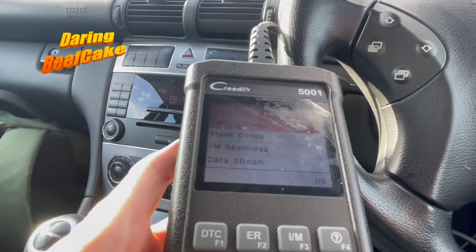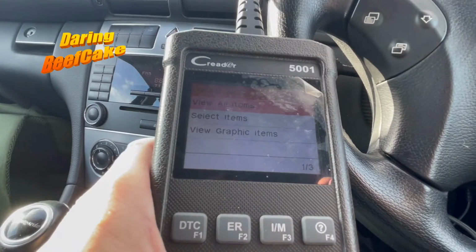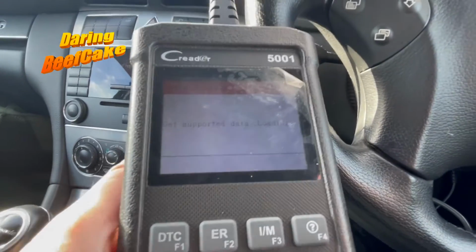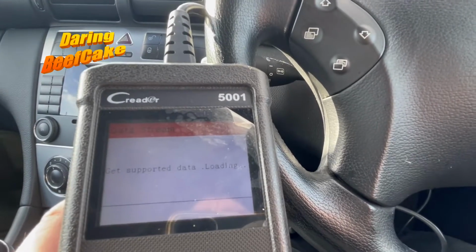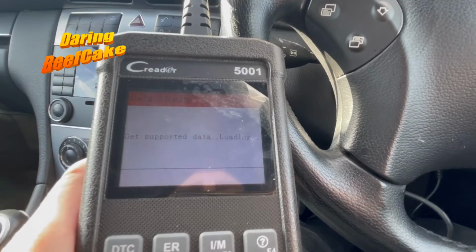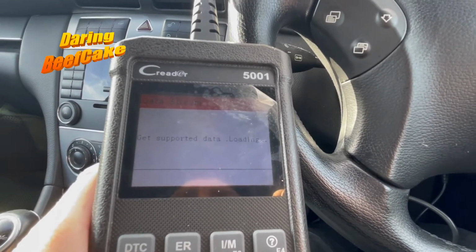So if I go back, we could have a look at the data stream here and view all items. So perhaps we can see what the sensor is doing. I think I will get a second-hand sensor for this.